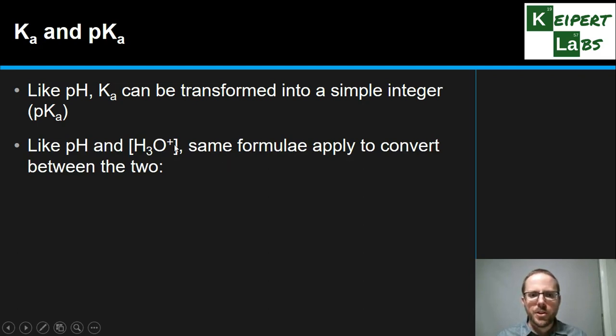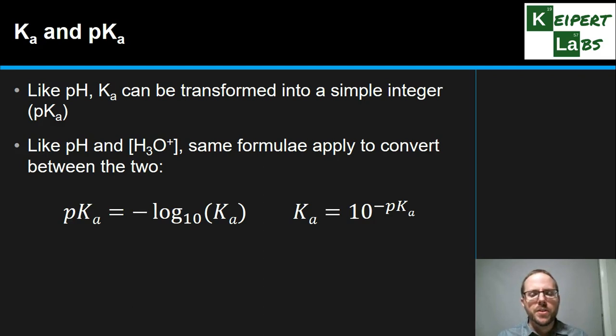Okay, so just like pH and H3O plus concentration, where those two things are related, we've got a formula to help to convert between the two. So whereas we had pH and H3O plus, now we've got pKa is equal to minus log to the base 10 of the Ka. And likewise, the Ka is equal to 10 to the power of the negative pKa. The same formulas that we're familiar with using with H3O plus and OH minus for pH and POH respectively. So the maths here is identical. What it means is that now we can take these complicated powers of 10, equilibrium expression, and we can then convert them to a simple integer.